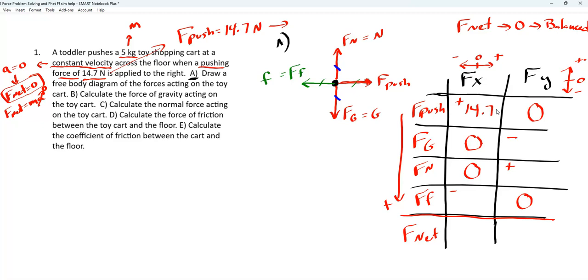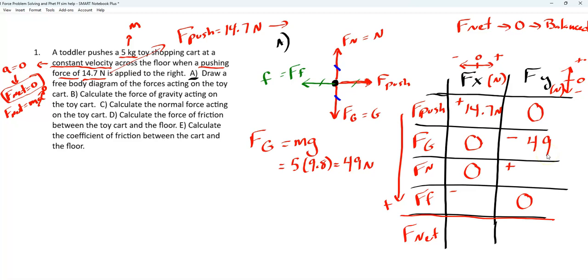For the force of gravity, there's a formula for it, and we said that the force of gravity is equal to mg. If I plug into that, m is 5 and g is 9.8. If you put 5 times 9.8 in your calculator, you would get 49 newtons. These are all newtons. All these forces are measured in newtons. I'm not going to write out the units all the time, but you should know that forces are measured in newtons. So gravity is pointing down. That's why we have it negative, and that's going to be 49.